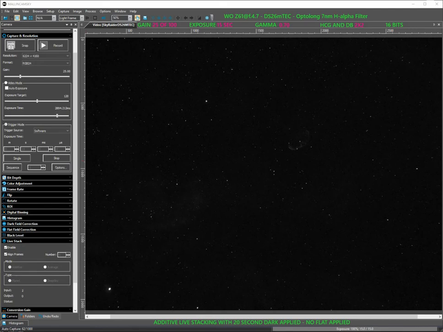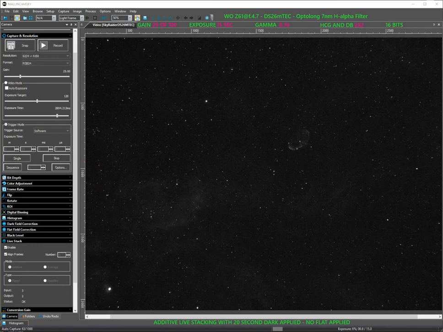See, Berkeley... Vandenberg 130 is an open cluster. Let's see, where is that? Wait till the next. Right here. Okay, right here.